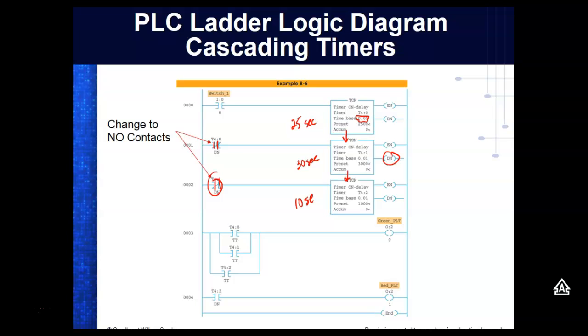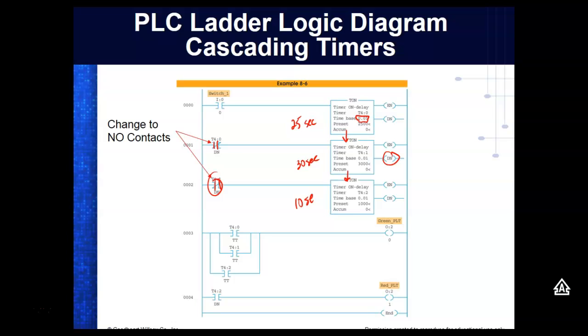Does that make sense? Everybody okay? So what we use here, we use the done bit. We don't use a normally closed. If I use a normally closed, they'd both take off and count at the same time. So this is figure 8-6, so that's wrong in your text. They both start. So these guys will start counting right off the bat, but that's not the way it works. So we want the normally open timer done.